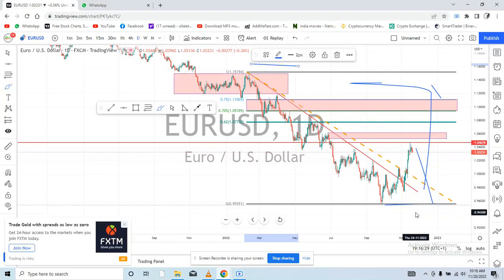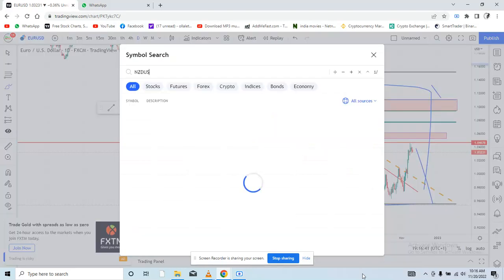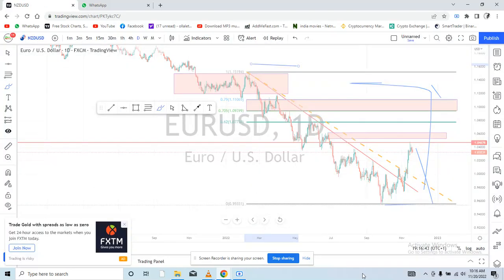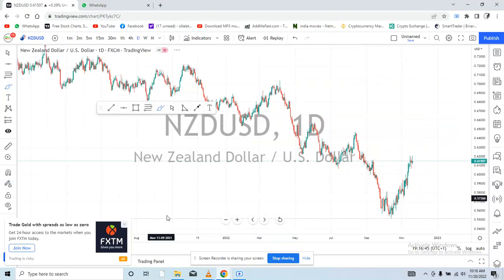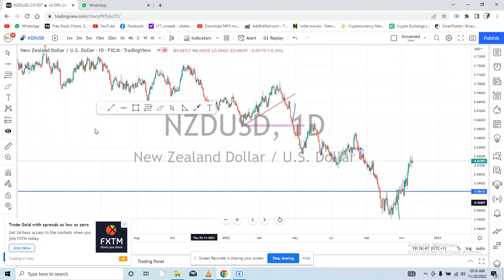And from the point of view of the daily time frame, you can see that for the past 2 days, let's say EURUSD is a sell market. So I have given you the number one. Let's check NZDUSD. Look at NZDUSD as well. NZDUSD, this one is a clean trade.